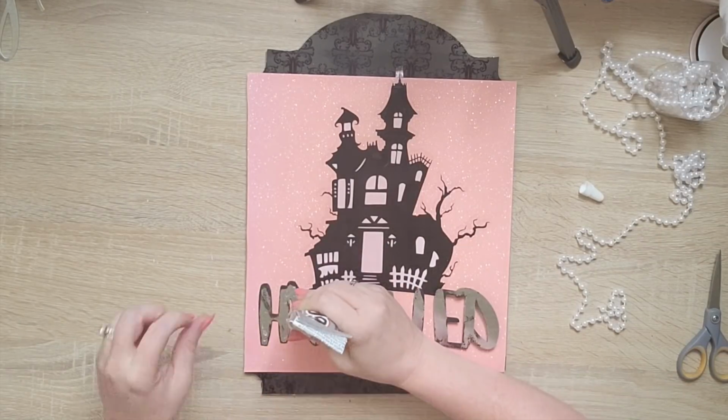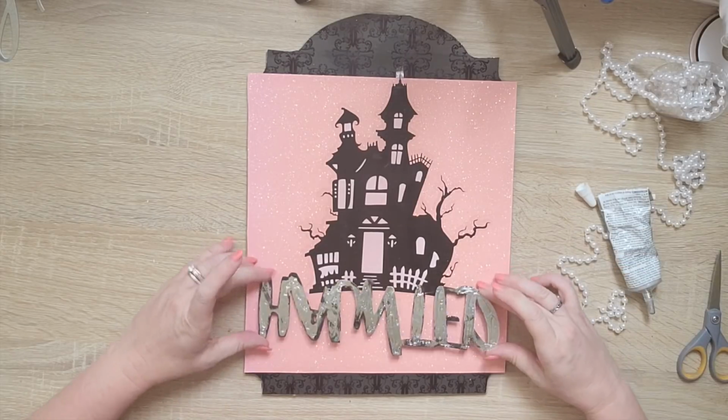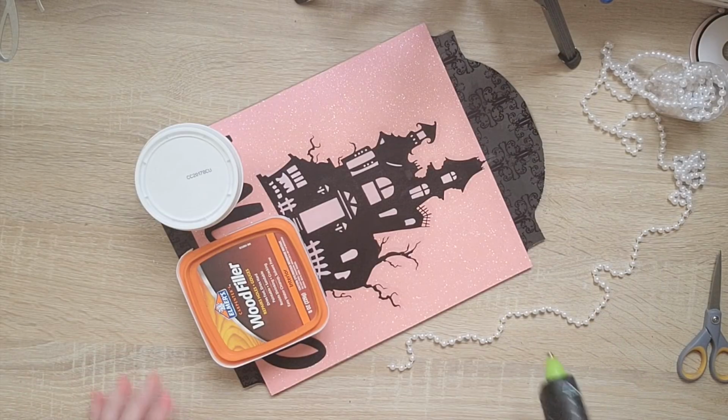I'm going to glue down the haunted word with E6000. I find that works best on these metal words. Hot glue just doesn't stick.